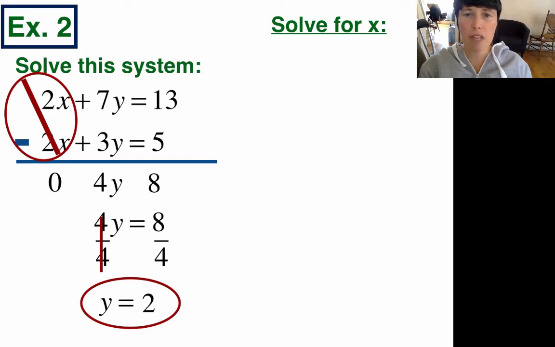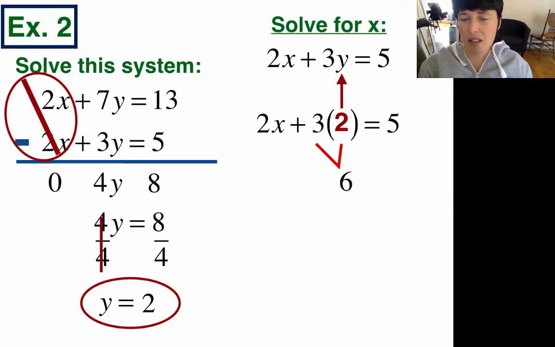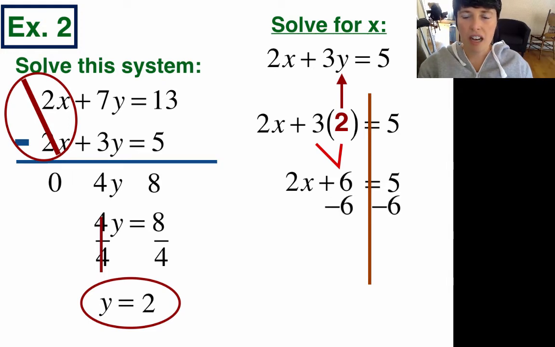I'm going to go back and recopy one of the first equations. So I'm going to pick the 2x plus 3y equals 5. And then what I'm going to do is copy that down, and replace y with my answer 2. So instead of 3y, we'll have a nice 3 times 2. And 3 times 2 is 6. So I have 2x plus 6 equals 5. Line down the middle, let's solve for x. We'll take our 6 away. We'll have 2 x's left, and we'll have 5 take away 6, which is a negative 1. And then we'll divide our 2 away from both sides.